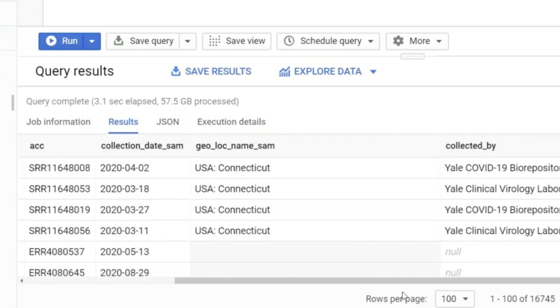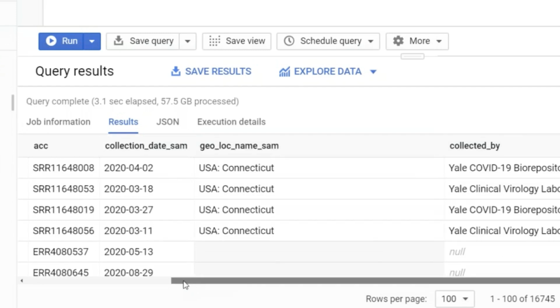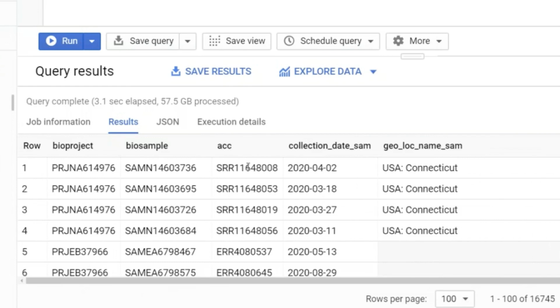So in case you are interested in human-based hosts, you can certainly pull out the SRA accessions, save those to a file, and feed those accessions to the SRA toolkit to dump FASTQ files or SAM files, and then run your computational tools on those FASTQ and SAM files.